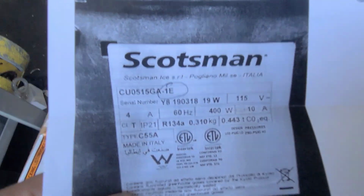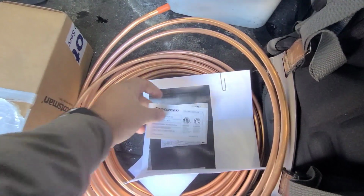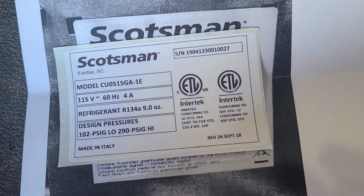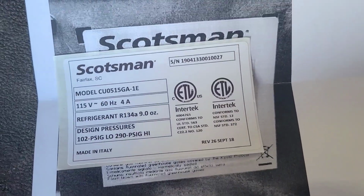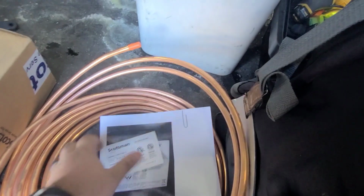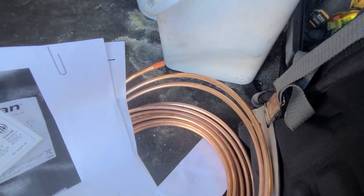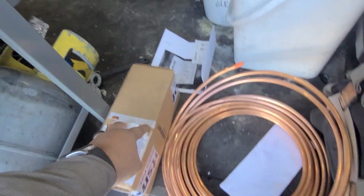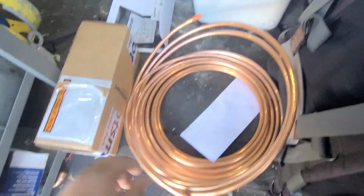You can see right here, YA190318. So they want me to cover that. See, that serial number is way different. So it's interesting. Never had a manufacturer request that. So we'll put this new data tag on there, replace the pump, and replace the water supply line.